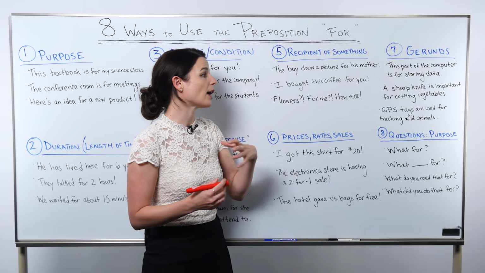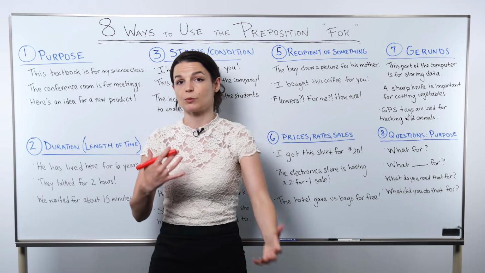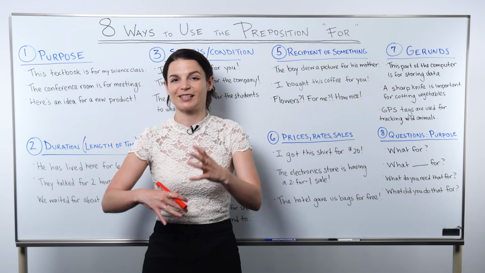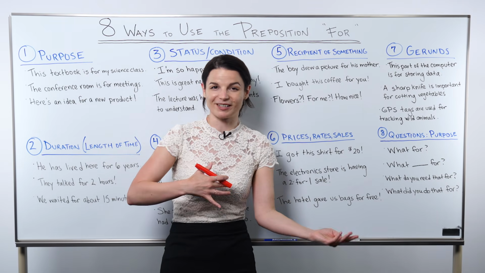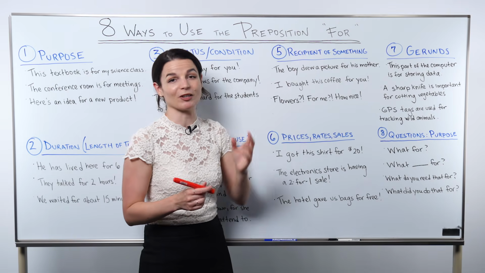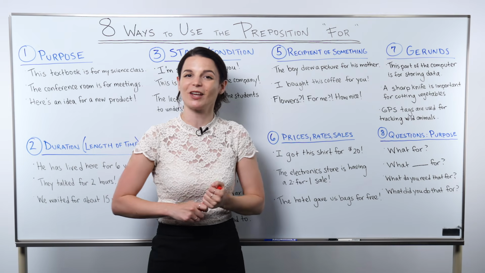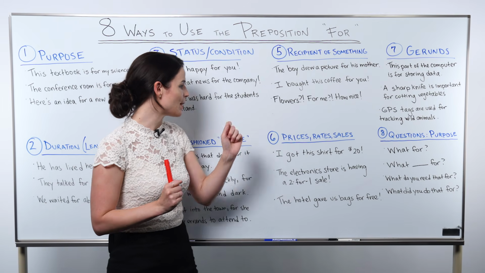This is just one way to express this giving and receiving type of pattern. Of course, there are many ways to express that someone gave something or received something. This is just one pattern you can use to talk about this giving-receiving relationship. Okay, great. Let's continue on to number 6.